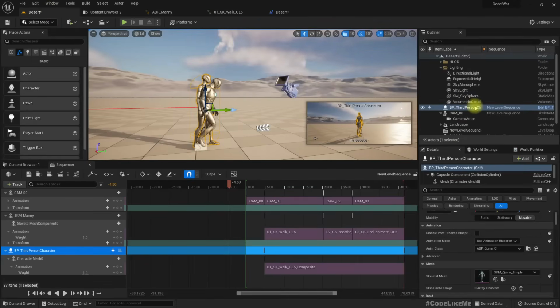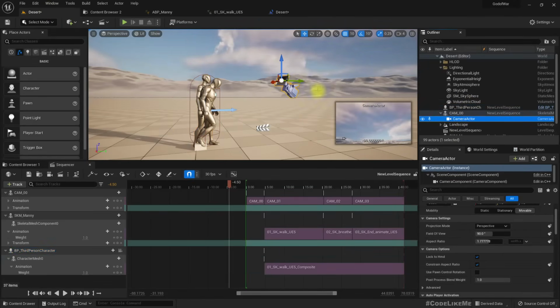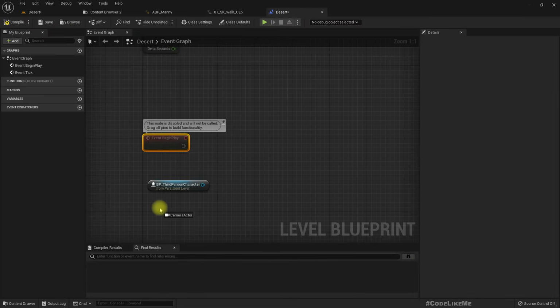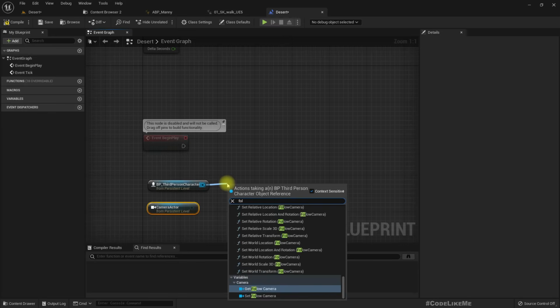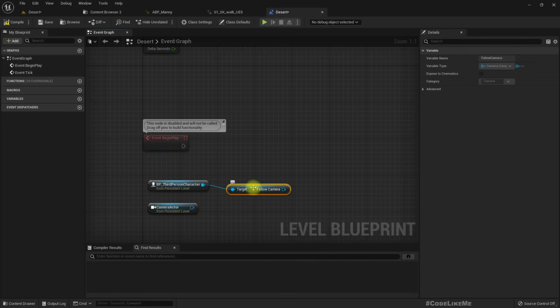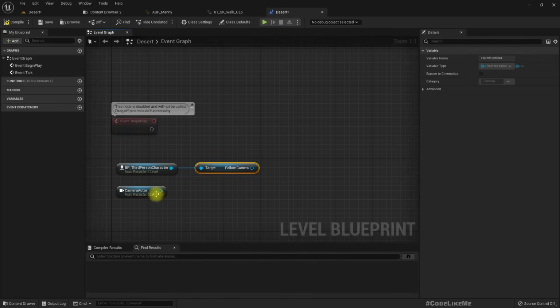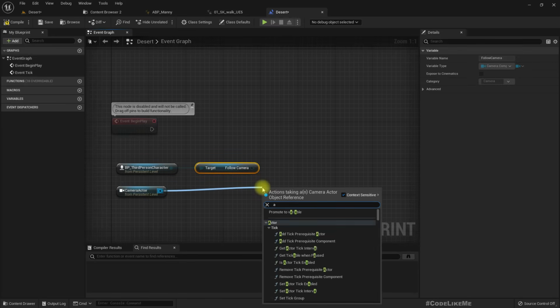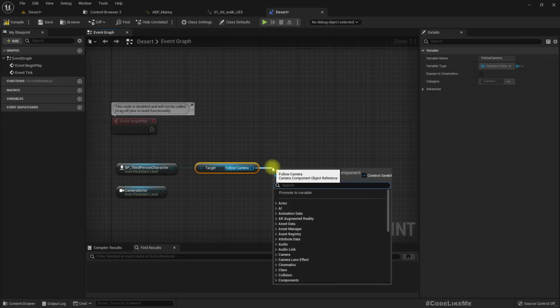Also I need a reference to this camera actor, this dummy camera actor. Then I can get the follow camera of the player character and attach it to this camera actor.